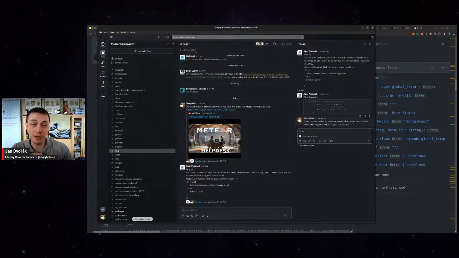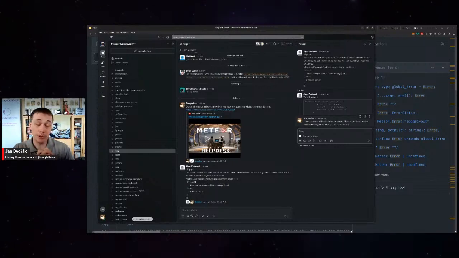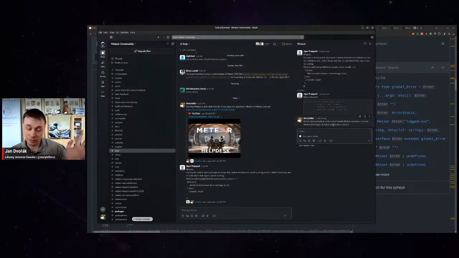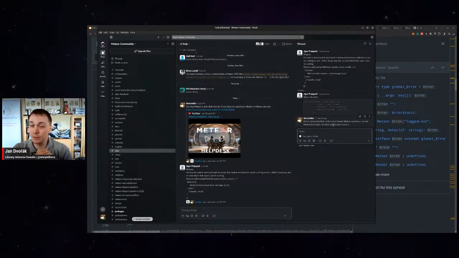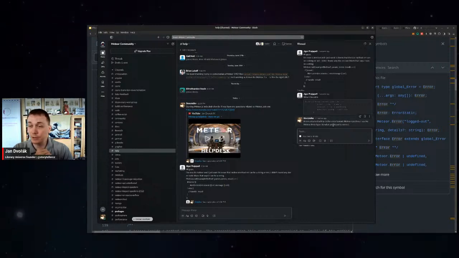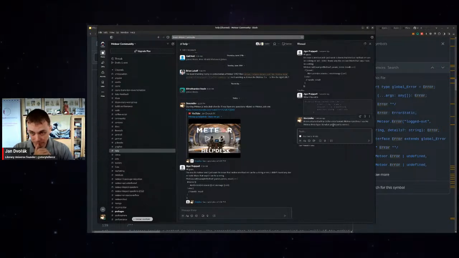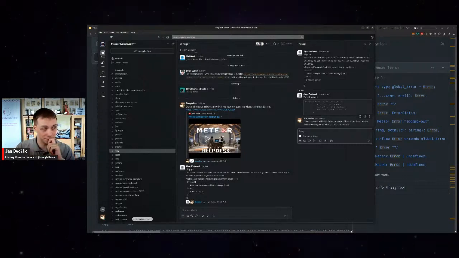Same thing, if you are creating a new Meteor.Error, first you usually put in a number like 500 and then some description. Let's see what Jigar is going to ask about, as he's typing.